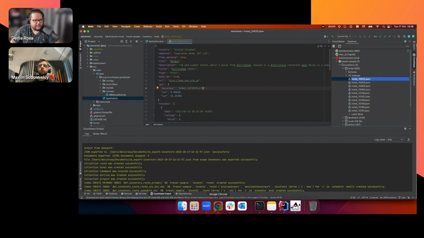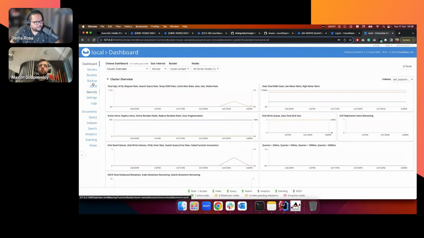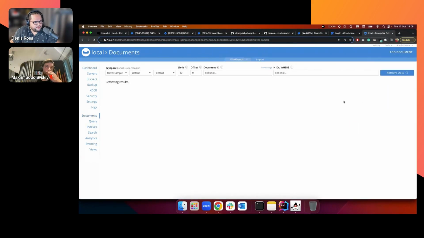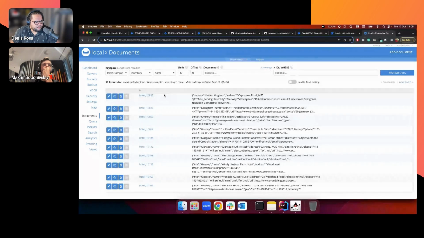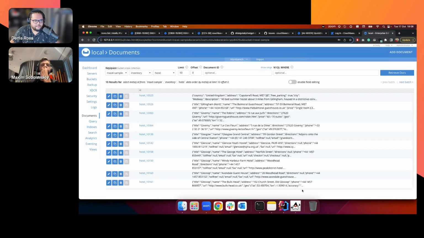Another cool thing that we have in the plugin is, let's say I go back here to buckets, documents, and then inventory hotel. Let's change the same document here. We have here caption 4, and we change to caption 5, and then we hit save.